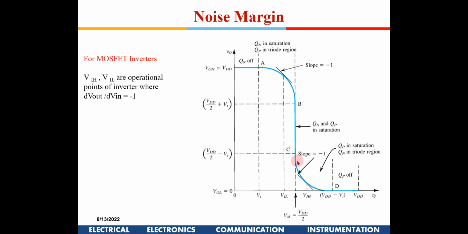Ideally, what should the ideal curve be? It could go straight here, and at VDD by 2 it should fall down and go like this. In that case the noise margin would be VDD by 2. We have another definition known as the inverter threshold, which is somewhere in between. We can consider that the inverter is switching from 0 to 1 at this point. We will explain VM better subsequently in one of our slides.